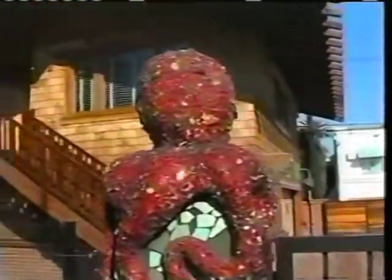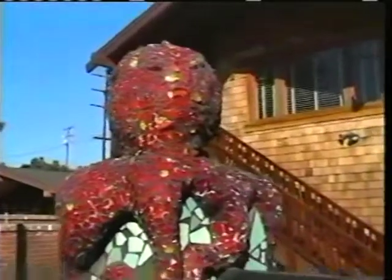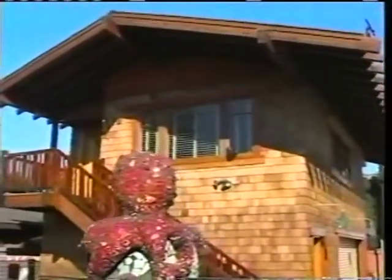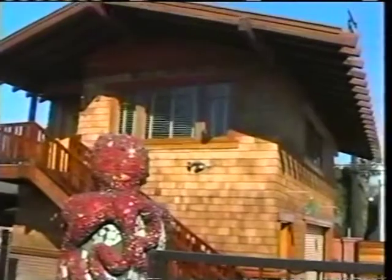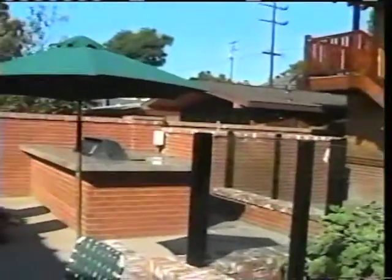This was the first time he ever sculpted octopus this way. So we decided to have a little fun with some... I wanted it to be kind of beach and whimsical out here. Now, that's just a guest house for when you have guests stay over? Yes. It's not a rented apartment or anything? No, it's purely for family and friends. And like I say, it's usually full. We have people, a house full all the time here. The door is always open, so our friends are always here.